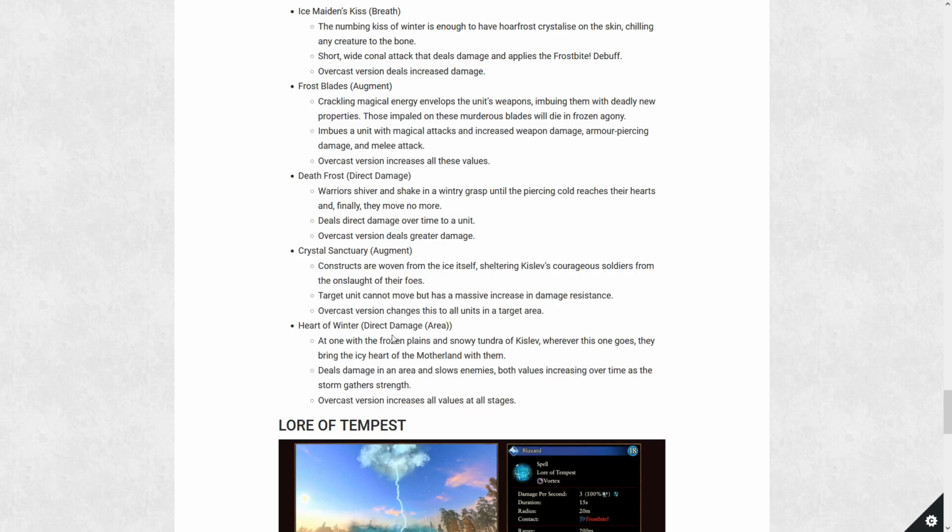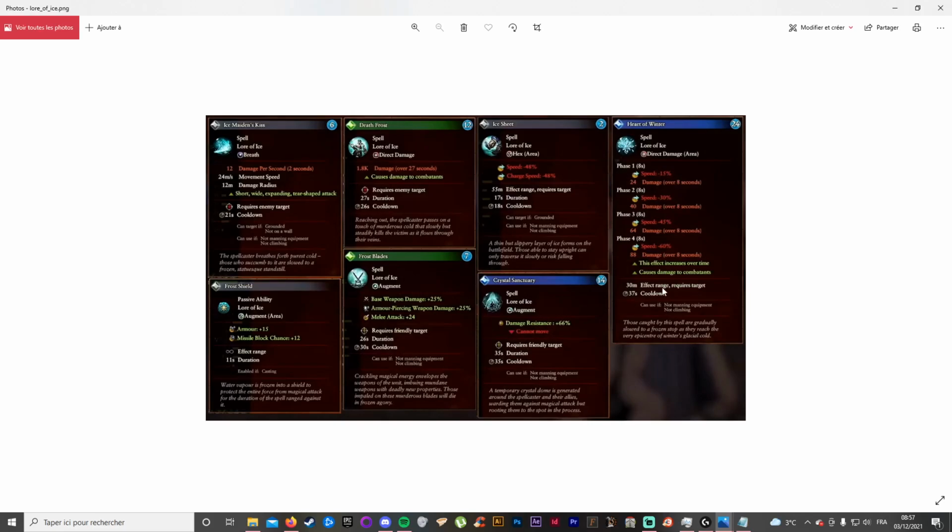The Heart of Winter, we've seen this in the showcase a few months ago. Looks very incredible against the AI because it deals damage in an area and slows enemies. Both values increase over time as the storm gathers strength. The overcast version increases all values at all stages. So it's multi-stage, 1, 2, 3, 4 phases.